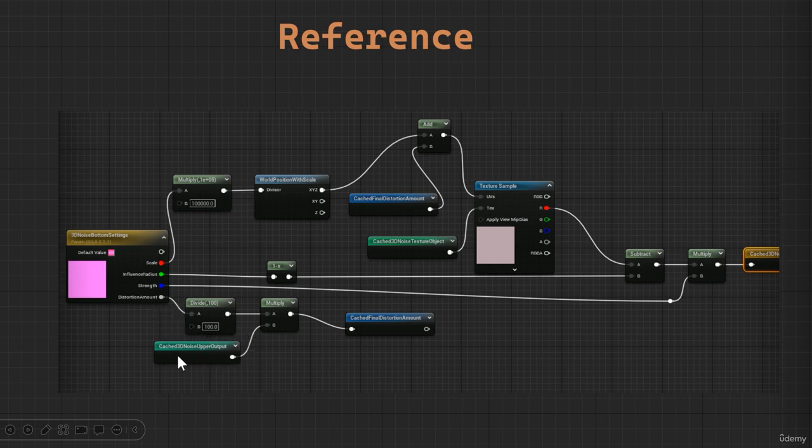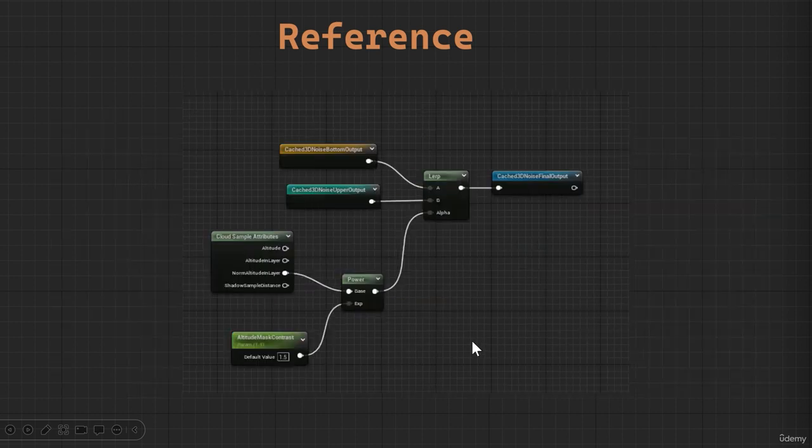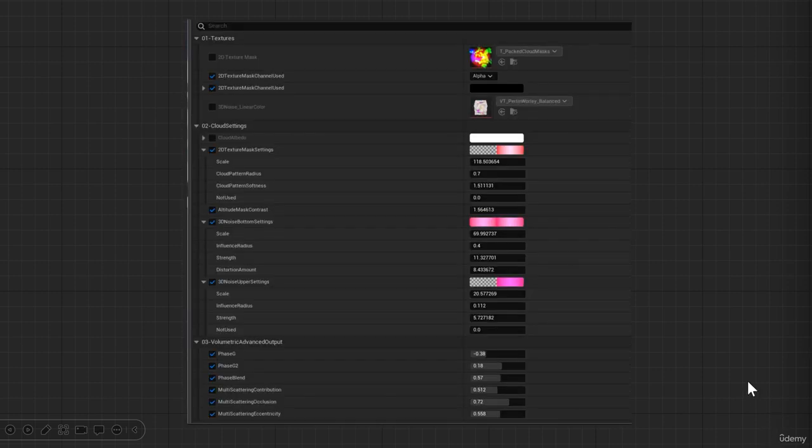Then combined with the 3D noise upper output as the UV distortion for this bottom noise, and then I cached the final output of this bottom 3D noise, then plug the bottom and the upper into the lerp node, and the mask is this norm altitude in layer, and combine all of these nodes together as the final output of this 3D noise. And these are my final values inside of my material instance.